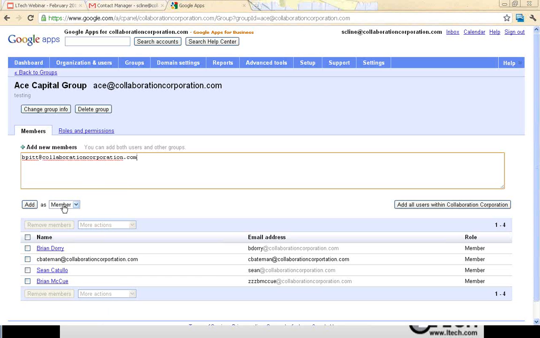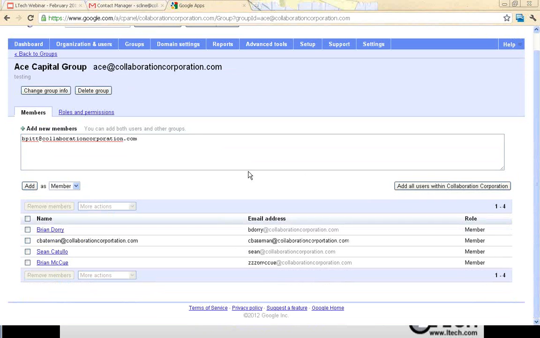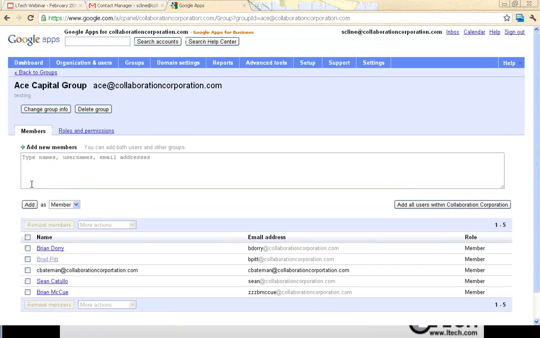But I can add more than one by just separating with commas. I can also, when I create a new group, add every user from my domain. And I can add him as a member or a manager. I'll click add. And that adds him to this particular group.